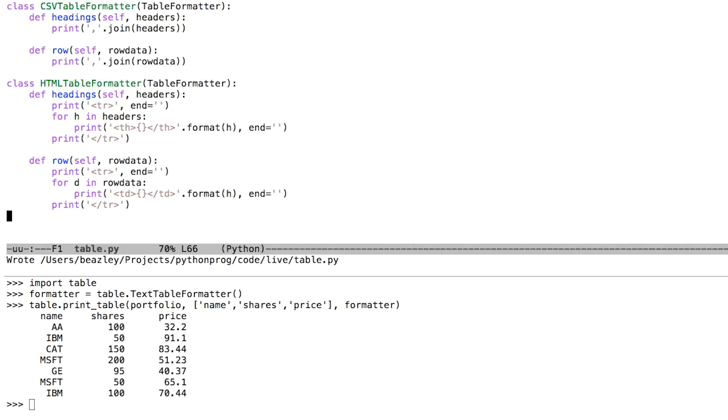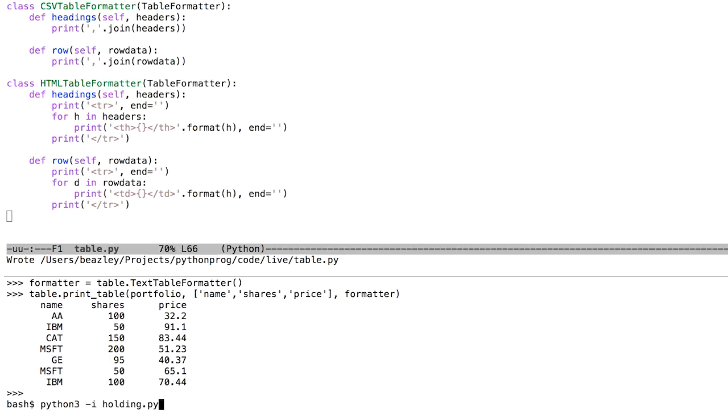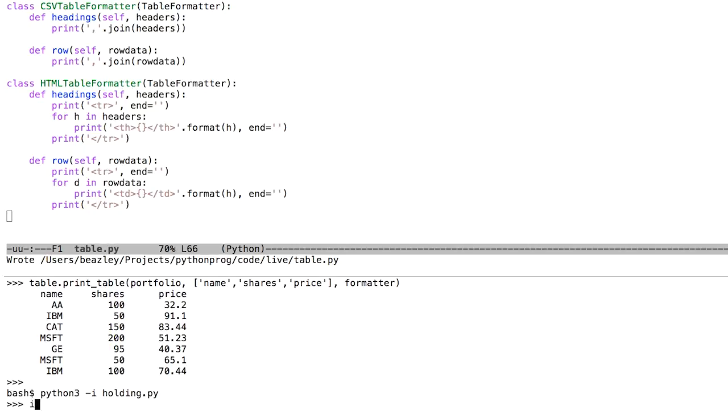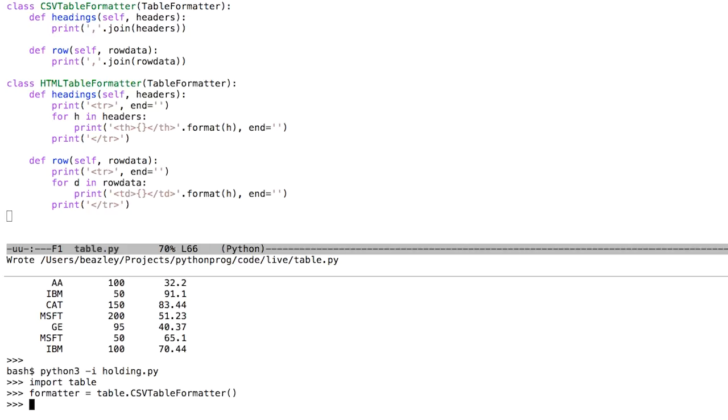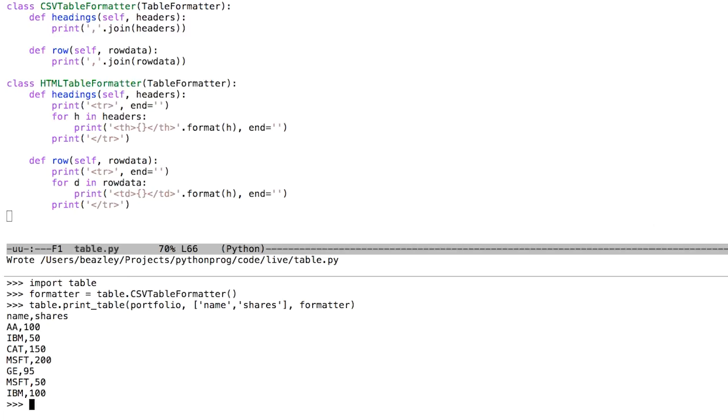So what we get is we're kind of building up classes that inherit from TableFormatter. And then what I can do is use those to make different outputs. Like I could say formatter is equal to table.CSVTableFormatter. And then I could use that with my print table function. Like say print table portfolio name shares with that formatter. And then we get comma separated values.